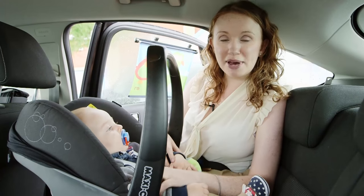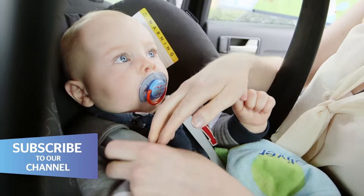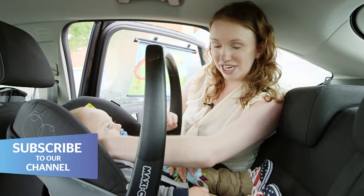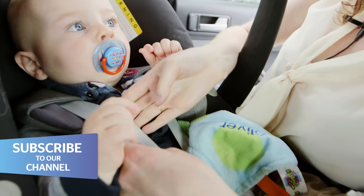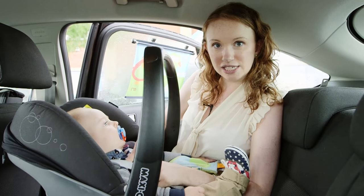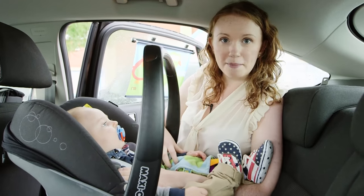Finally, you just need to make sure that your baby is fitted in the seat correctly. Make sure their shoulder pads are just on their shoulder or dropping down no more than an inch. Check that the harness isn't too tight or too loose — you want to be able to get two fingers underneath. Also avoid thick clothes, as that will reduce how well they're being protected.